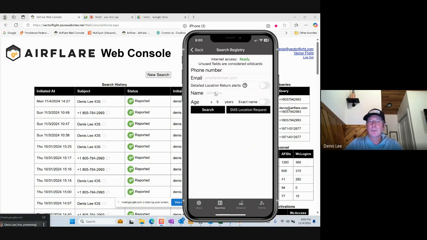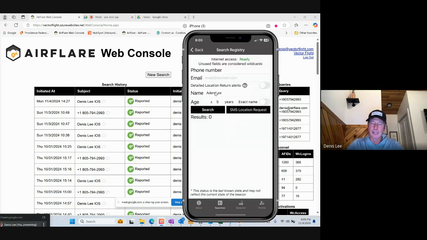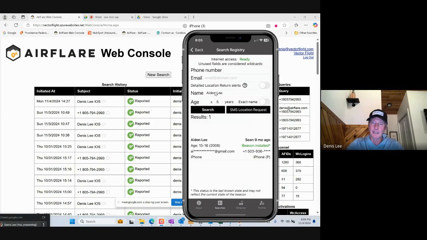We make it a little hard to search by name, because if I misspell his name and hit search, he won't show up. So I'll spell Aiden's name correctly, and there he is. Phone number is the unique identifier for that phone, so whenever possible, it's highly recommended that you search by phone number.